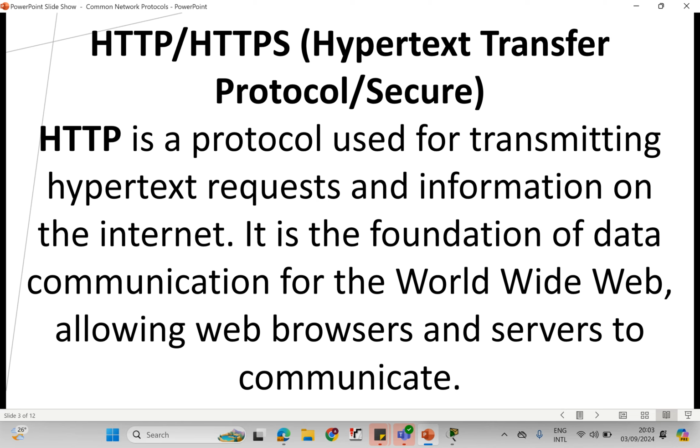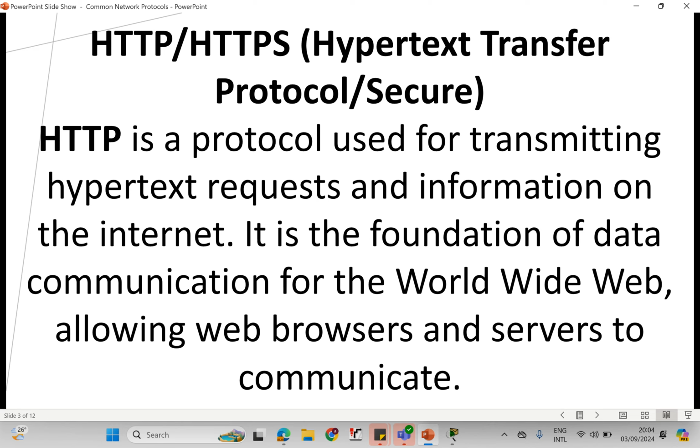So HTTP is a protocol used for transmitting hypertext requests and information on the internet. It is the foundation of data communication for the World Wide Web, allowing web browser and server to communicate. While we were explaining this, we said, okay, when we type google.com or any URL on our web browser, there is a server that is sitting somewhere.